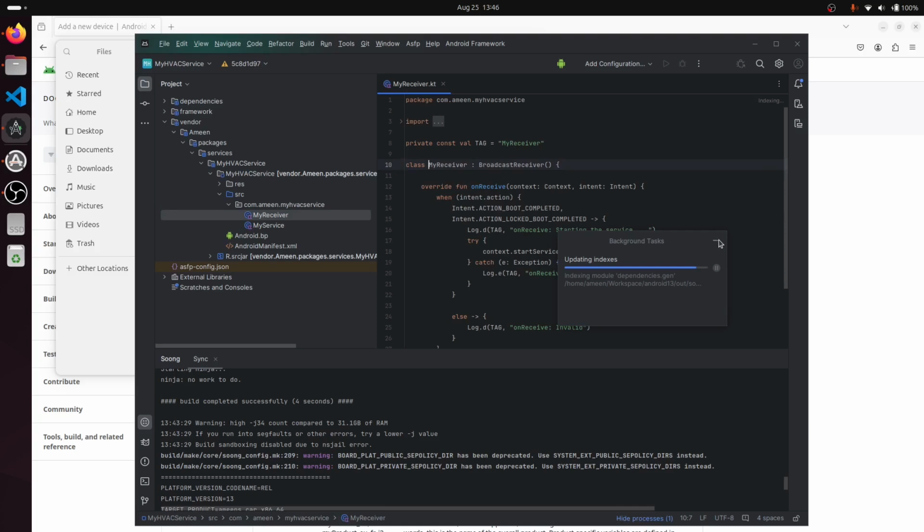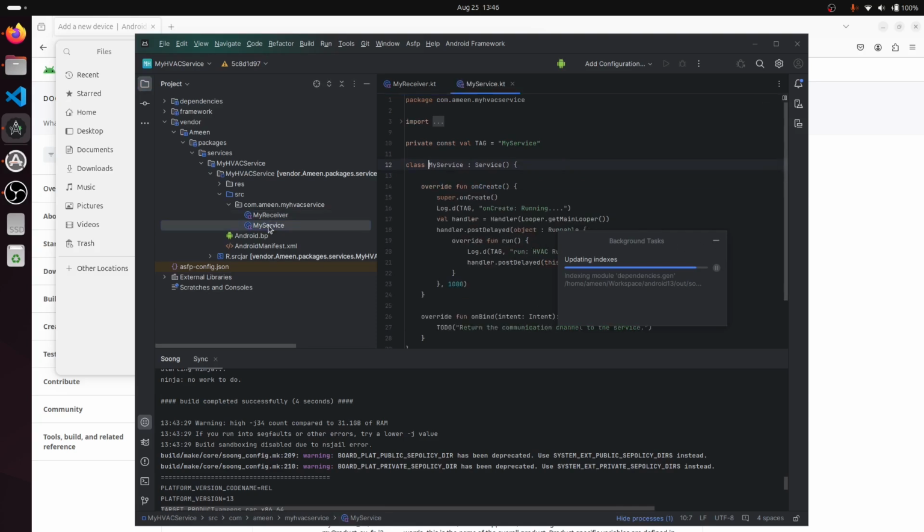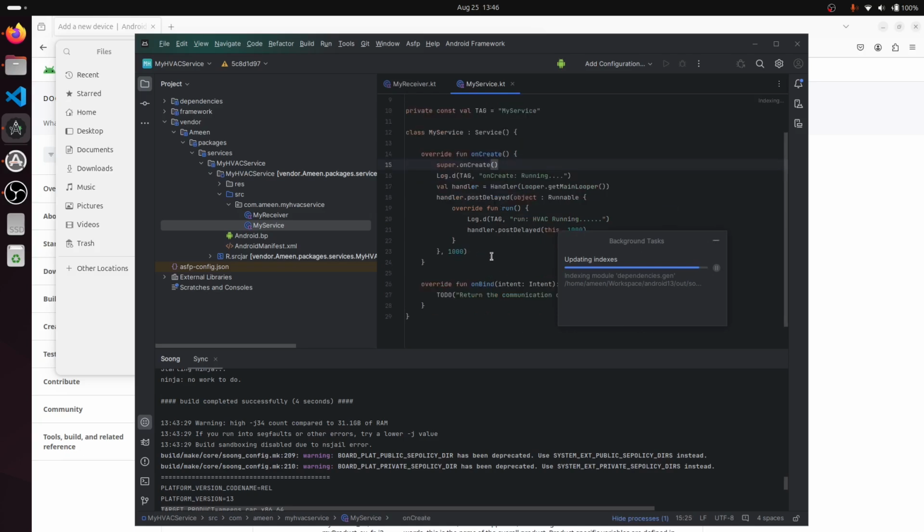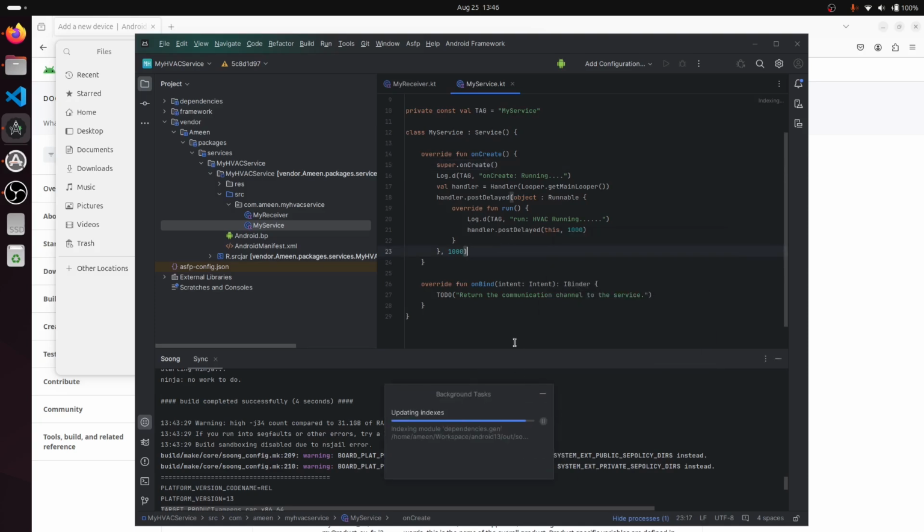I have two classes written for that particular module, and as you can see, it's running some loops and all.